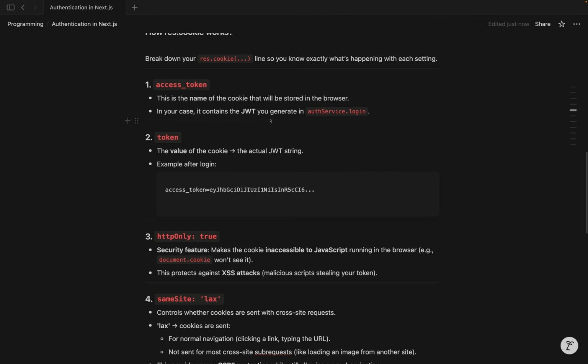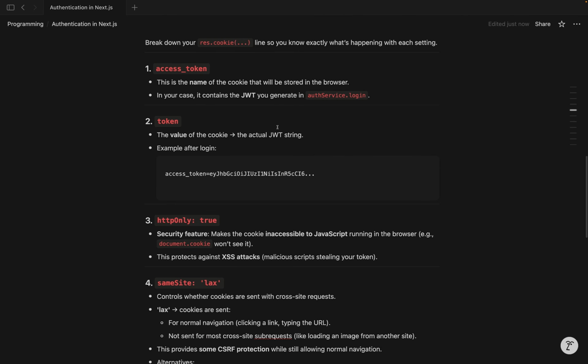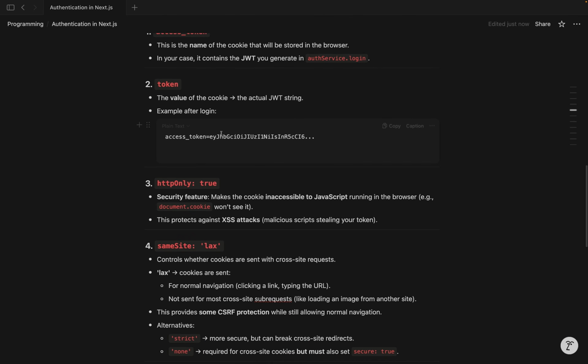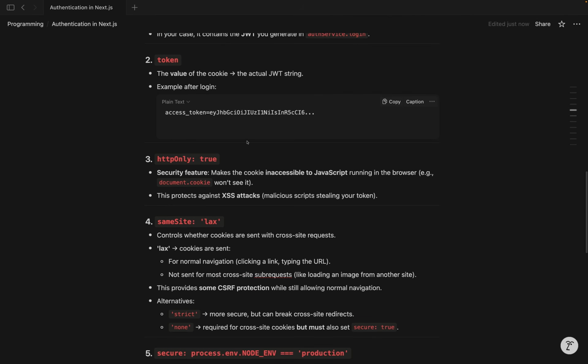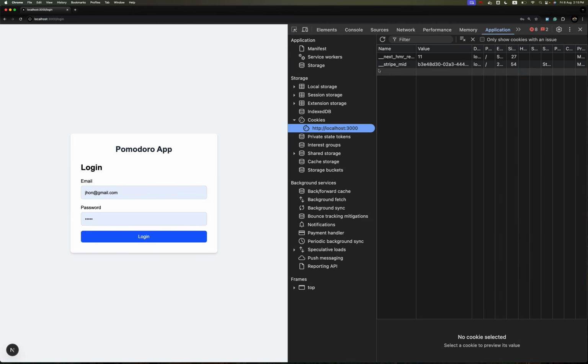That is it. The first one is clear now. The token is the value, just like that, access token and token. It's going to store this one. This one is the key, name, access token, and this one is the value.